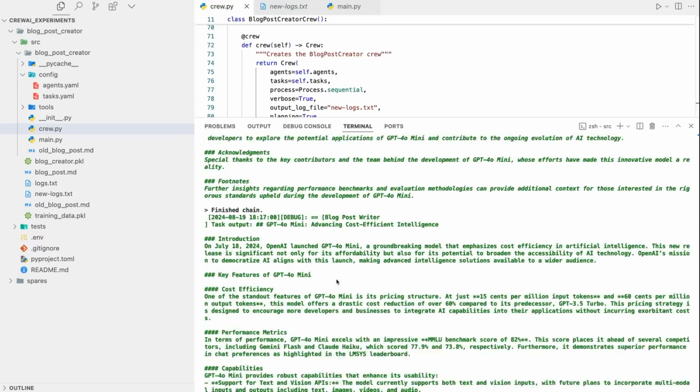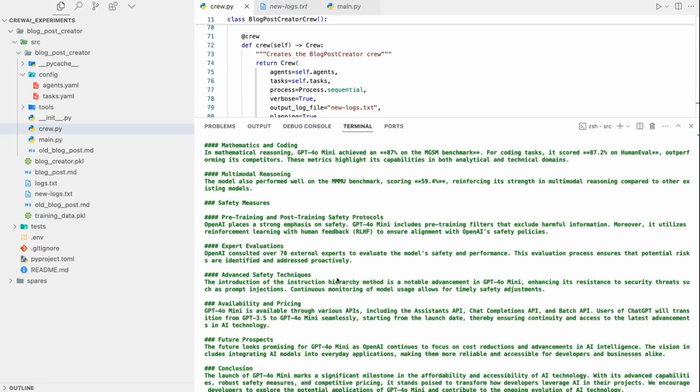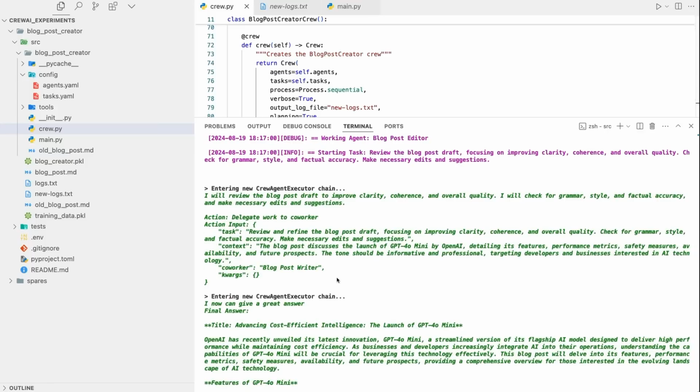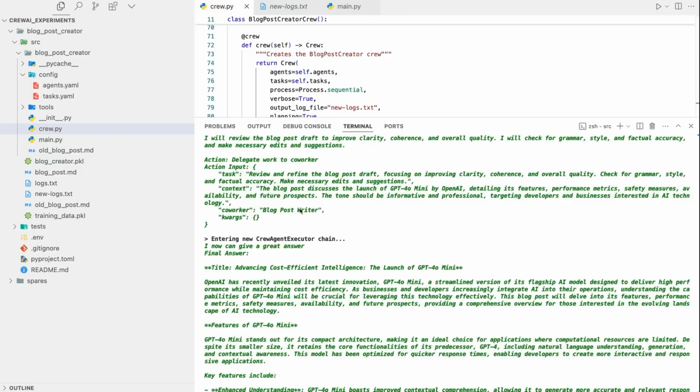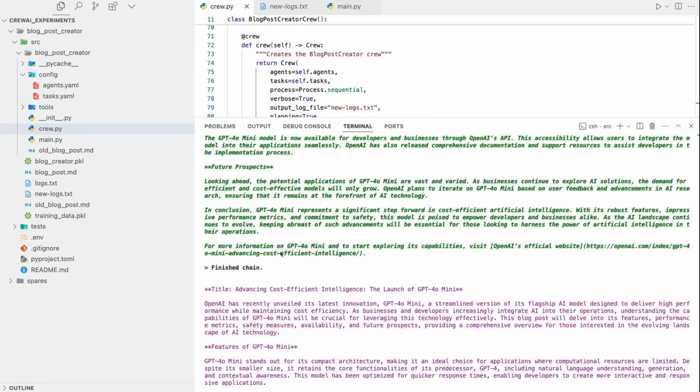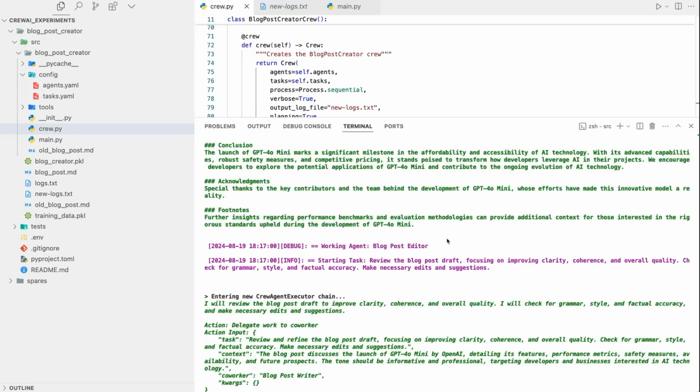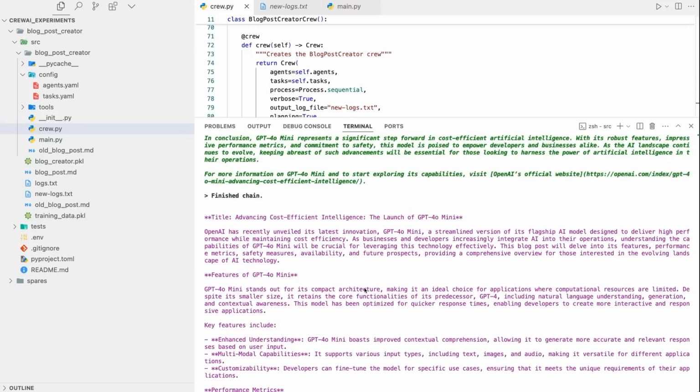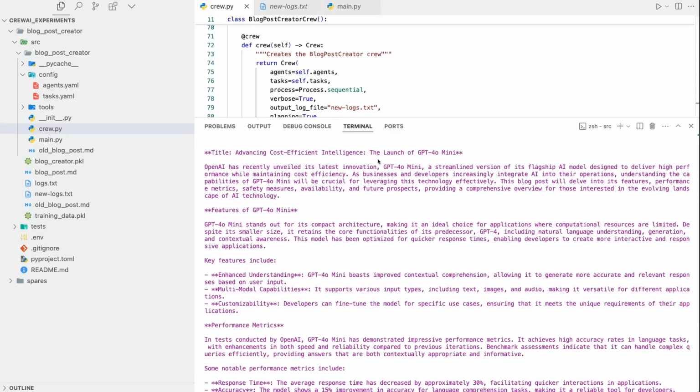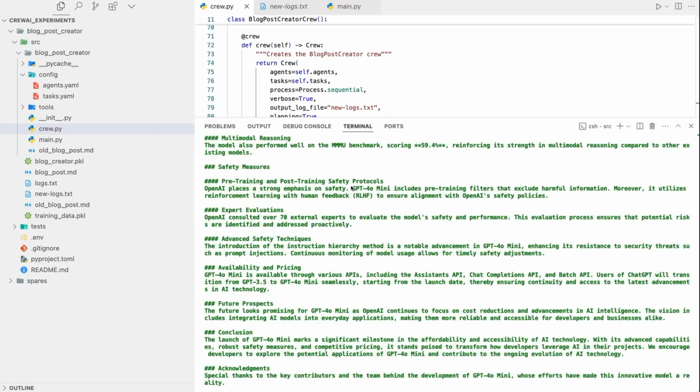And you can see that as it's pulling those things out, they're obviously being passed along as well. So we can see going through this is definitely started to put together a draft and then pass it along to the blog editor. The blog post writer has written a thing out and then passed that along. That's had the editor looking at it and reviewing it for clarity and stuff like that. So it's done all of that task. And when we look at it, we've finally come out with an output that is actually quite nice in here. So one of the reasons why the output has come out quite well is also because I've trained this.